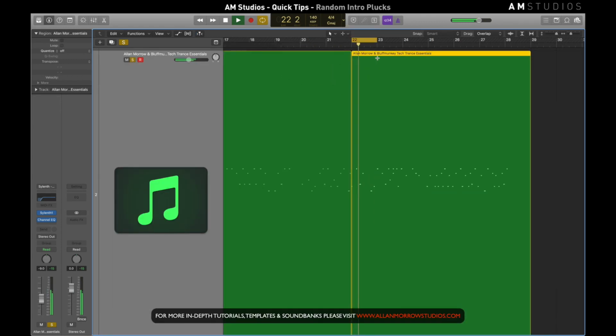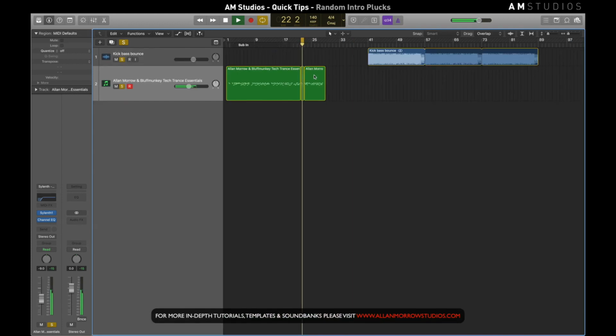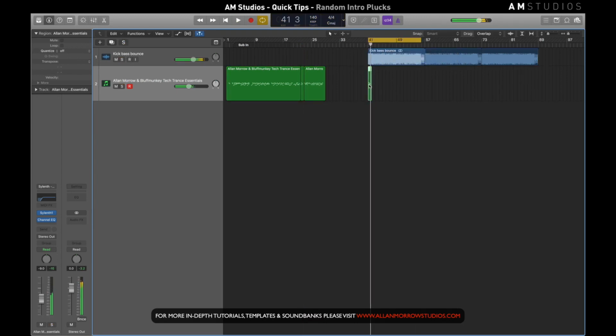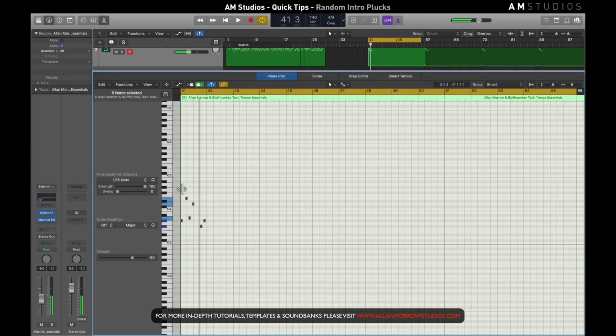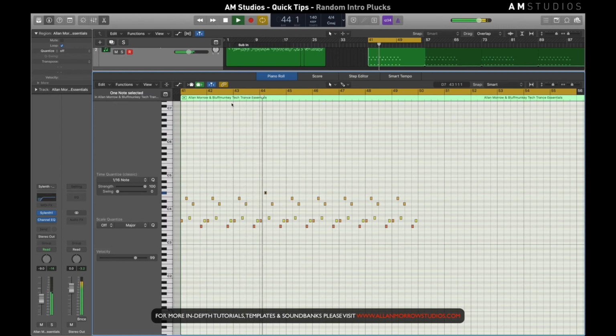So if I just cut out, for example, this one, so a little play. So, you know, this can then come in. If you want to, you could mix it up a little bit. So, for example, let's say we repeated it, and then on the 4th bar, you could do things like that.